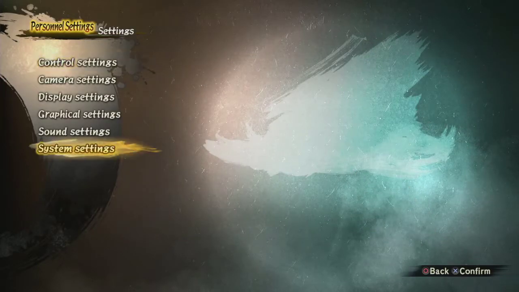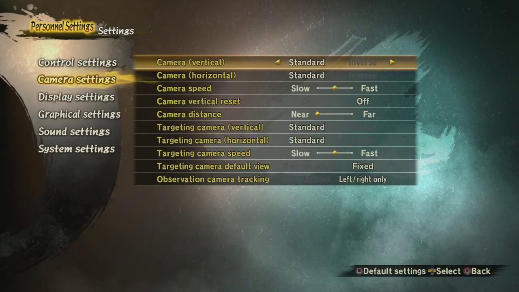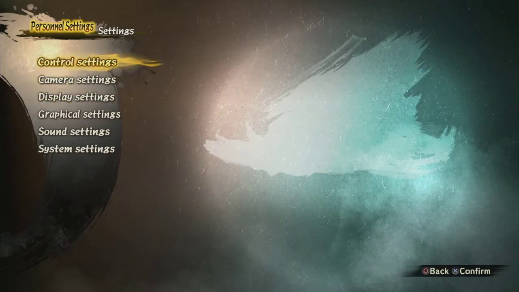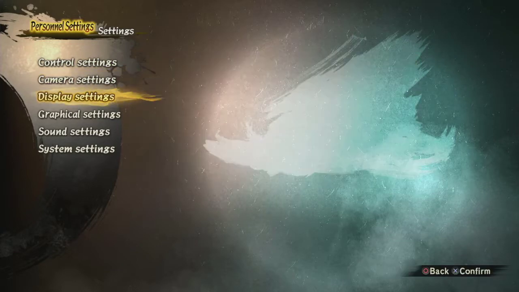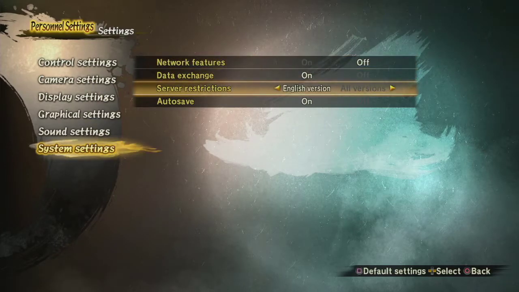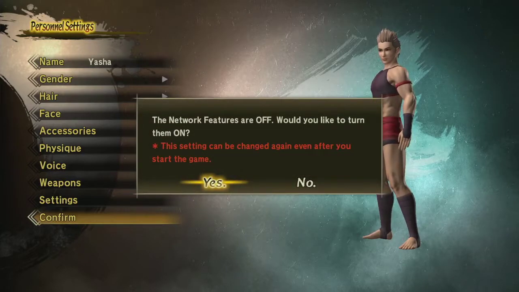So you can adjust graphics, display, everything. I know there's an option to turn off helmets in this, I think. I forgot where it is. But server restrictions. Alright, here we go.